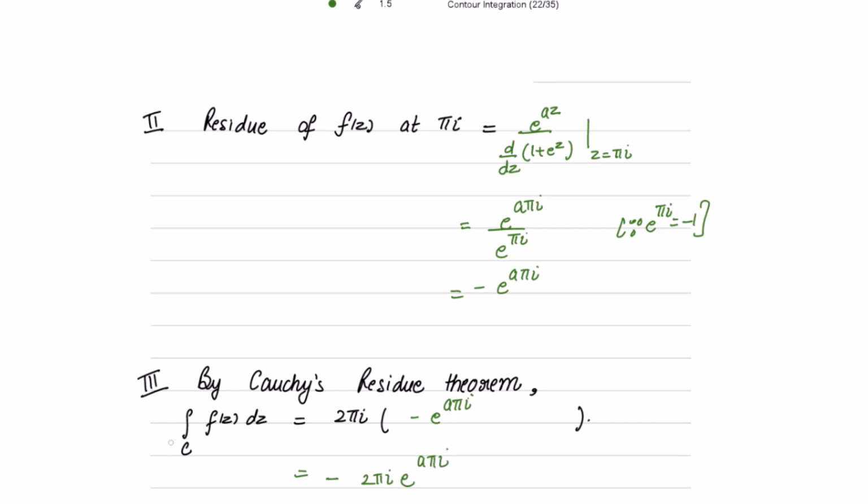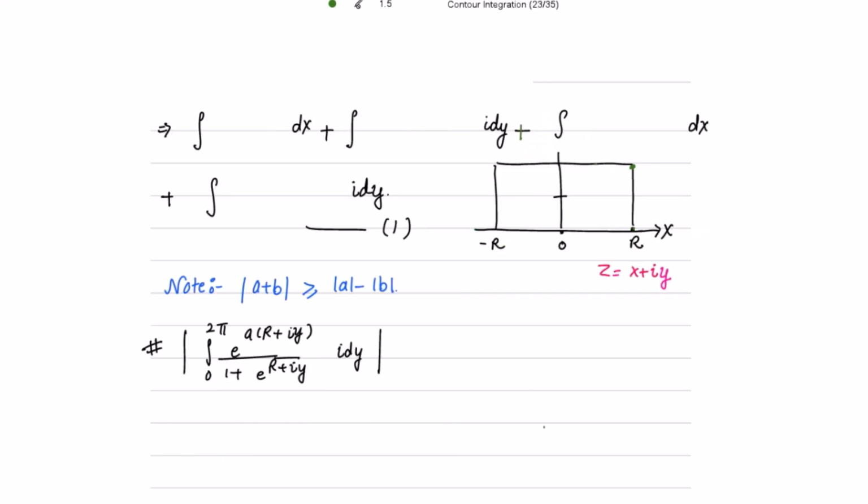Now in the next step we have to split this contour into many integrations, right? Okay, so I have drawn this contour again. So first we will integrate the function along the real axis. So here if you check on this real axis y is 0. So here x is varying and y is 0. So taking z to be x only. So this is e to the power ax over 1 plus e to the power x, and the limits are from minus R to plus R.